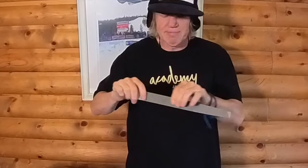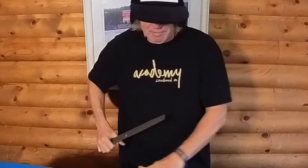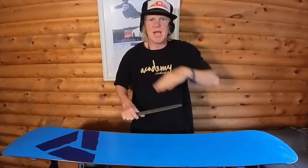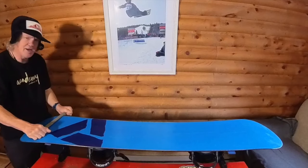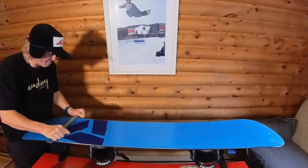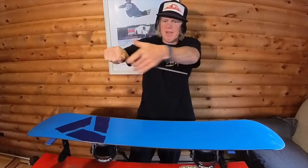The next tool you're going to need is this big old file that you can get from a Home Depot — make sure they're good and sharp. What I like to do with this is put a bevel on the base of my board, which means your edge isn't on the level of your base, it goes down a little bit. So if you get on a rail, you're not straight into the edge, you're kind of on a little sled feeling. When you level up a little bit, you're going to be on edge, which is going to make your board ride smoother. The way I like to do that is I put my finger here — this is all by feel. I've been doing it for years. You just start a little grind and you can feel that it's working. I like to do a long swoop, and by putting your finger here, it creates a little angle.